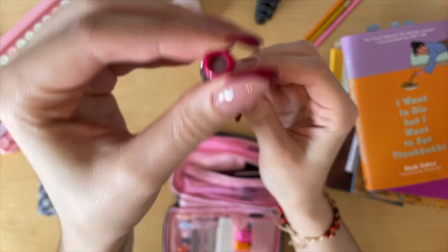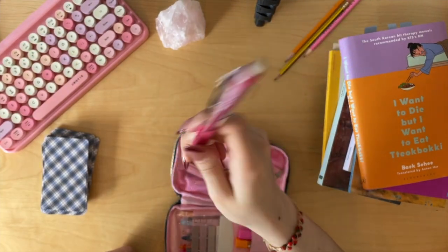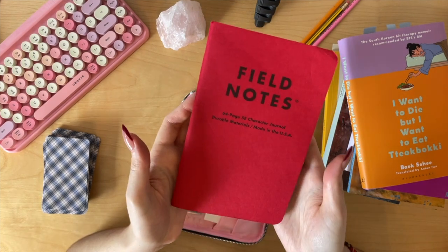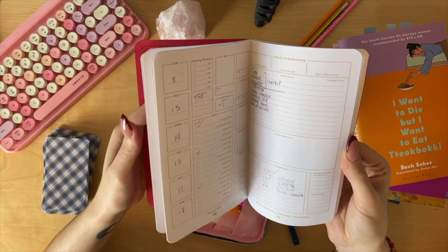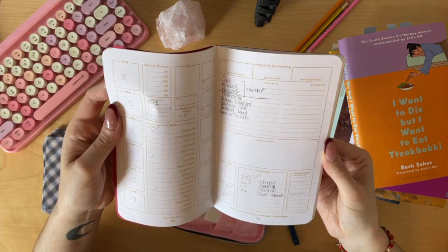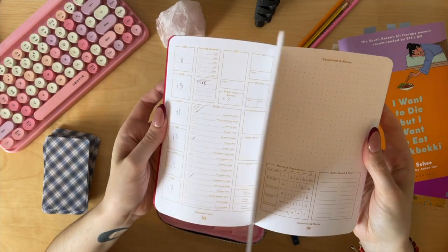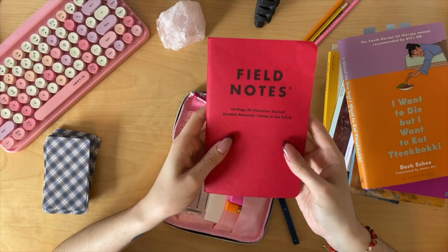I use this pencil for D&D specifically. I have a character sheet and also basically the equivalent of a character sheet in my Field Notes — this is made specifically for D&D, so like my character's name, their race, my strength, dexterity, spells, cantrips, things like that. Because stats change in accordance with level and as you start using things up, it's important to use a pencil so you can erase it later.